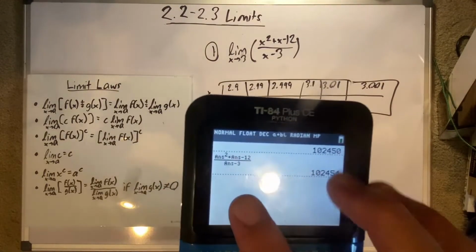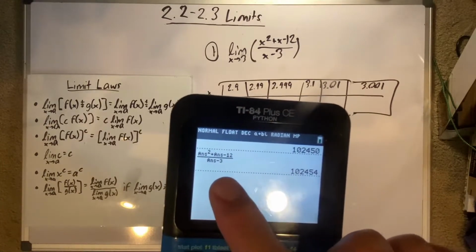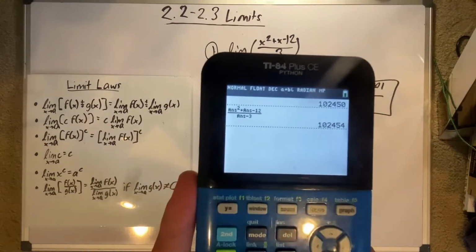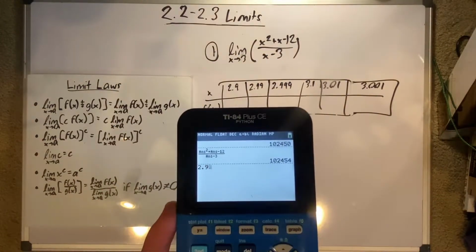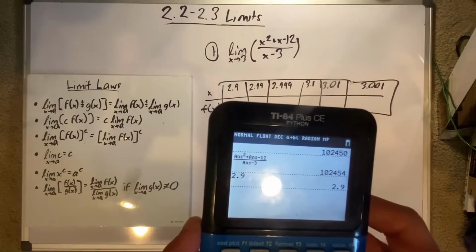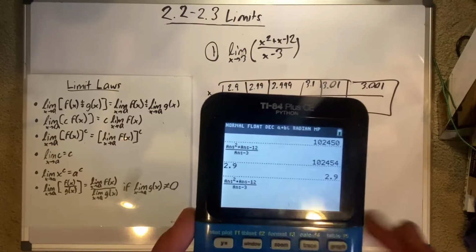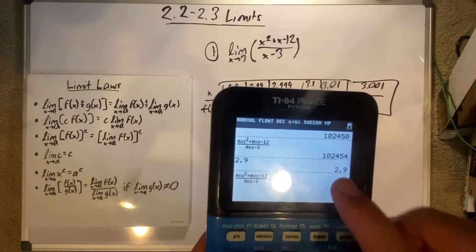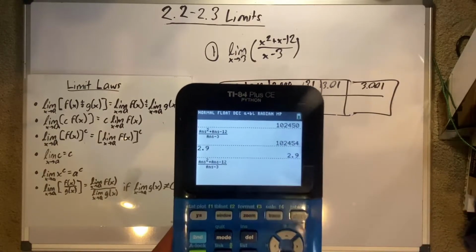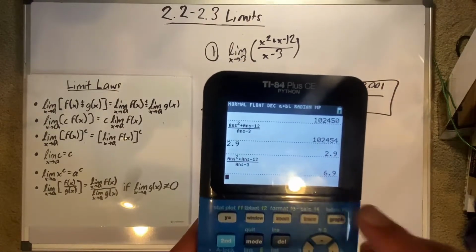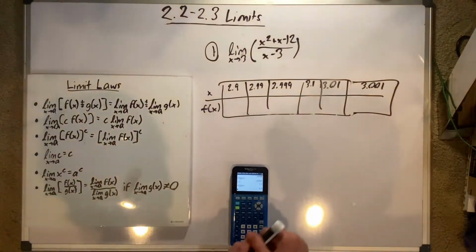So now that is our huge nonsense here. What I'm going to do now is make the answer that this wants equal to the number I want. So we're going to go 2.9, 2.9. Then I'm going to plug this in. Because our previous answer was 2.9, every single time it's going to plug in 2.9. That's how we can set a variable. So that's equal to 6.9.